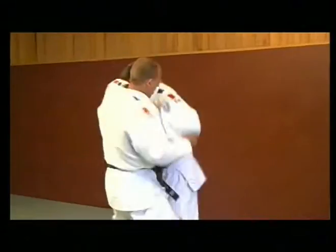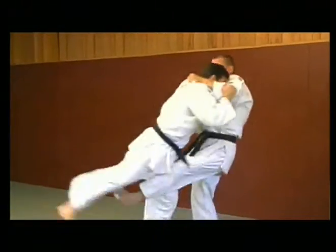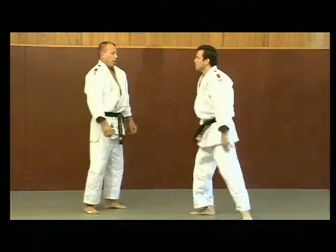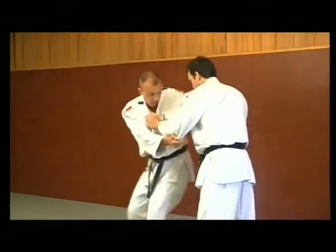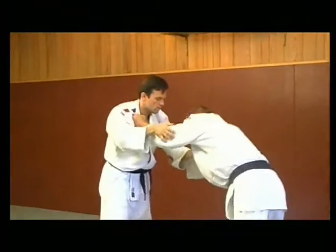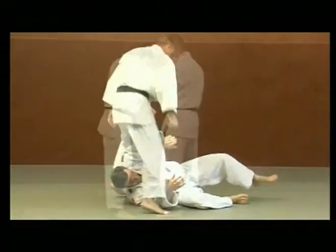Here are some examples of technical exercises. I practice the Itsaguruma. He managed not to be touched. I continue with an Oki Ashibarai, sweeping with both feet. Another sequence. I practice the Tai Otoshi on his first leg, and I continue with an Itsaguruma or an Harai Tsurikomi Ashi.